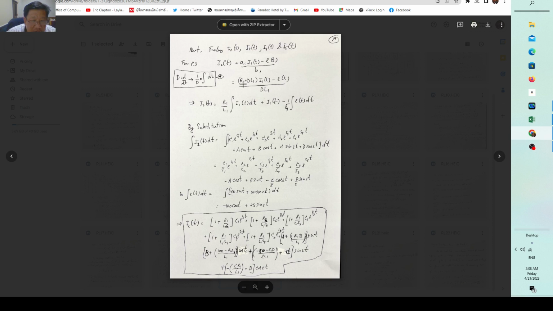Okay, so look at the first term here, r sub 1. If you only consider r sub 1 and l sub 1, you get I sub 1t minus r sub 1 divided by d l1. So this one is this term, since 1 over d is the integration. So the first term is r sub 1 divided by l sub 1 times the integration of I sub 1t dt.